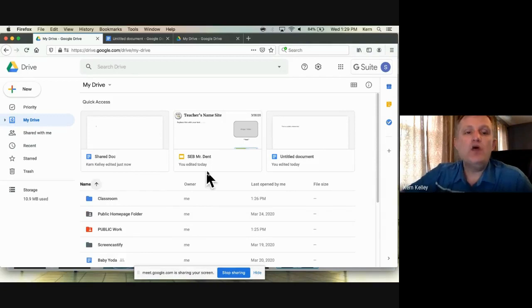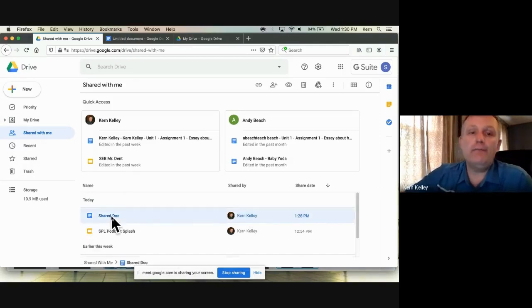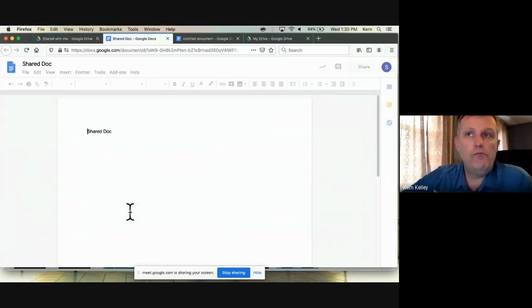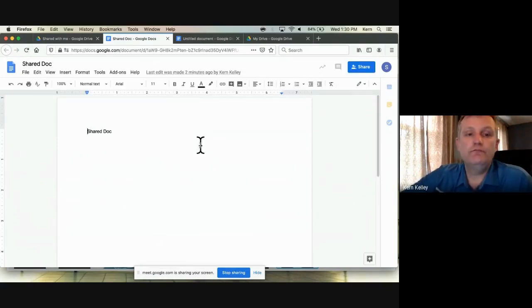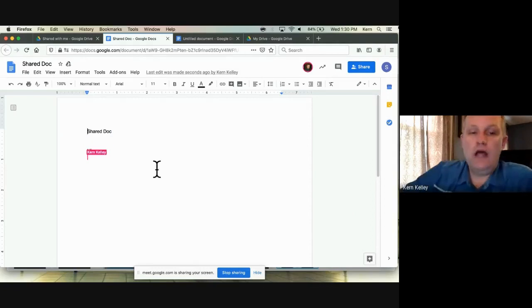All right. So now if I go to the shared with me section over here on the left side, I'll notice, okay, this document was just shared with me today, right here. So I'm going to click on that. Here it is. Cool. That looks great. As it loads, now you can see I'm also in here as well. So this is my 2 accounts. I shared a document, and we've all probably done this before. We've typed things together or worked synchronously.